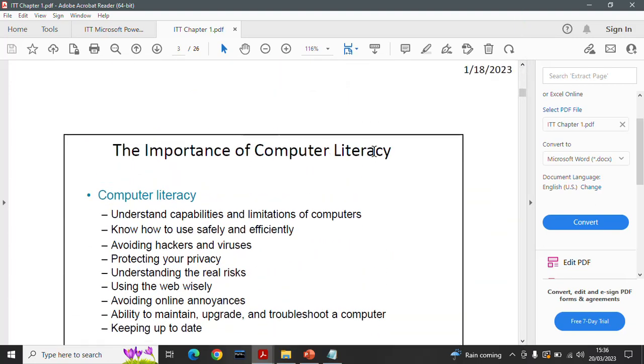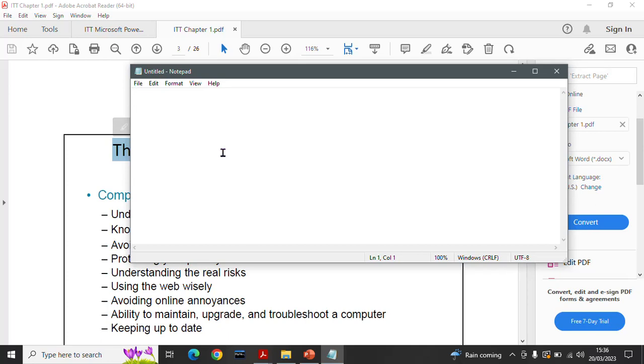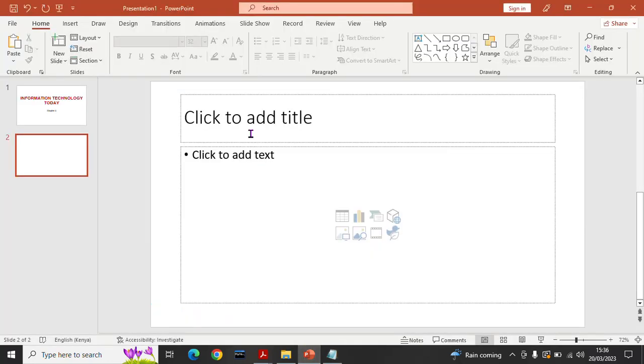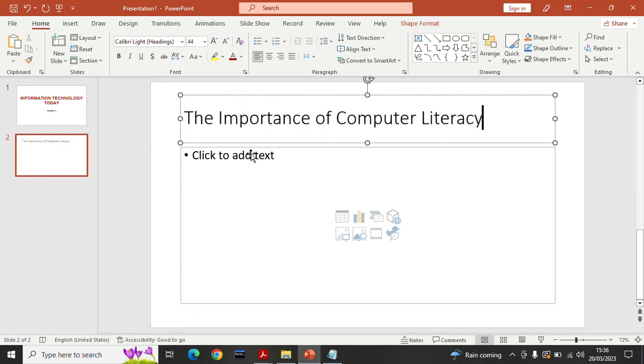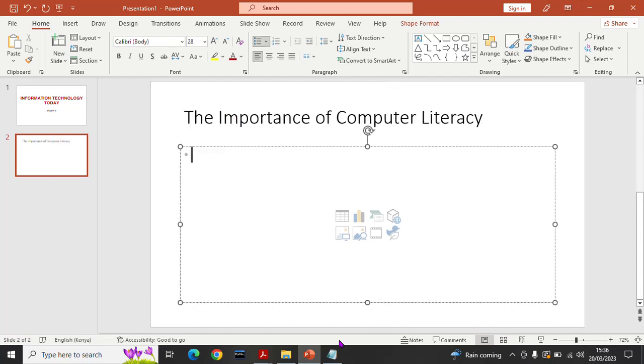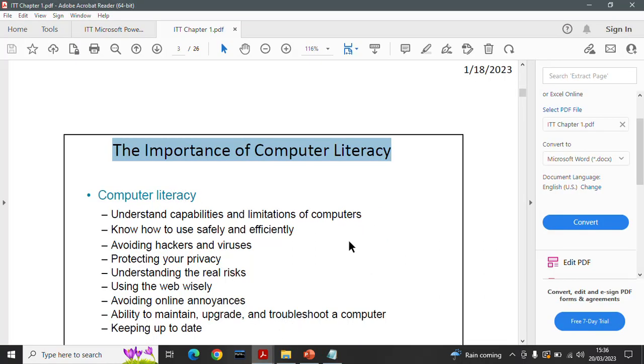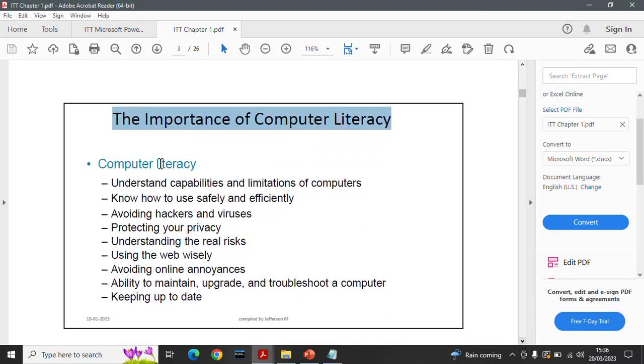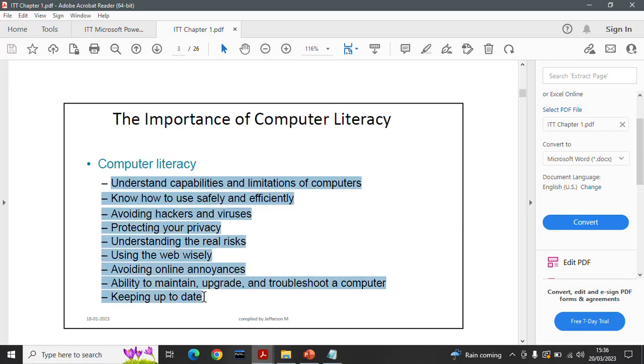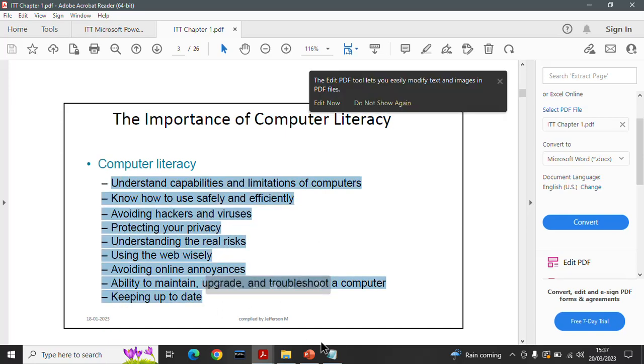The importance of computer literacy as our title. Because I don't need the format, the importance of computer literacy, come and paste it there. Then here we add the points. So I'll start from here up to there, the points.